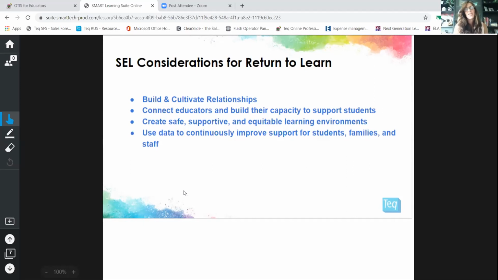It is going to look different for all of your students. So it is really important that you start off, think about, I remember when I was in the classroom, the first week or so was setting up your rules and your regulations and your different processes. So think about that even if you're in a hybrid or in a remote situation. What is that going to look like? Create your safe environments, create your supportive environments, create an environment where every student has a voice, and use that data to make sure that you're reaching everybody, including the families.